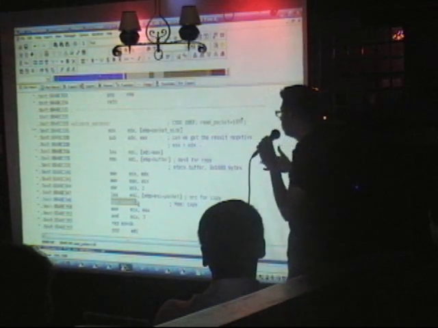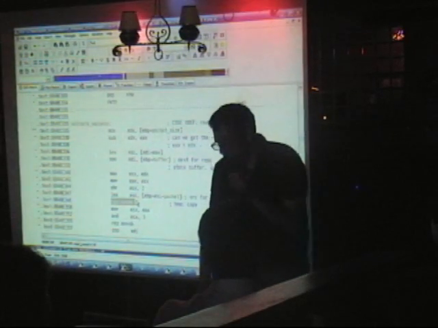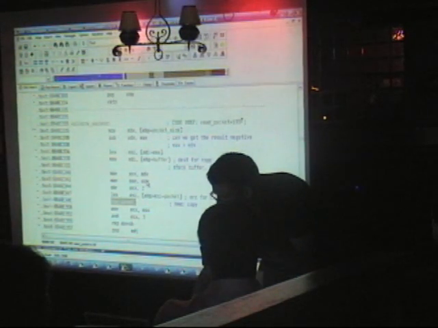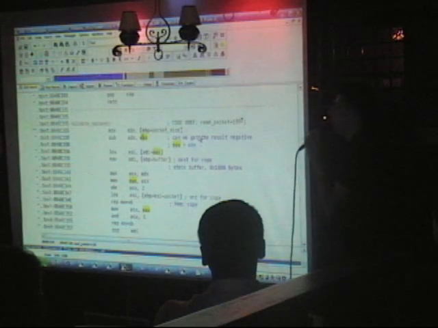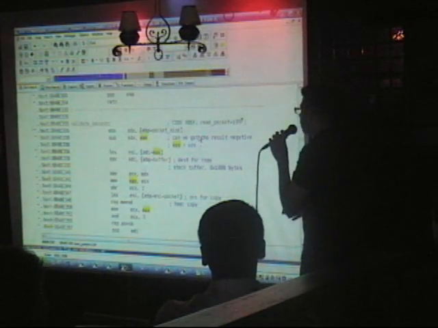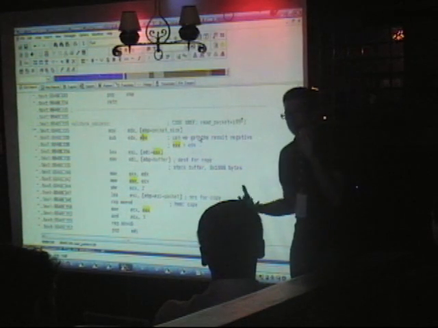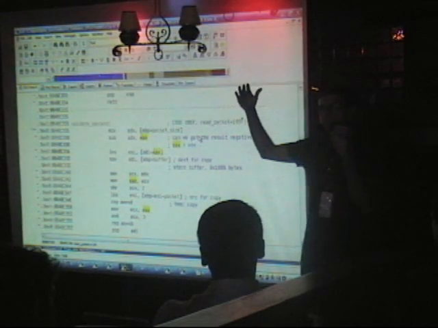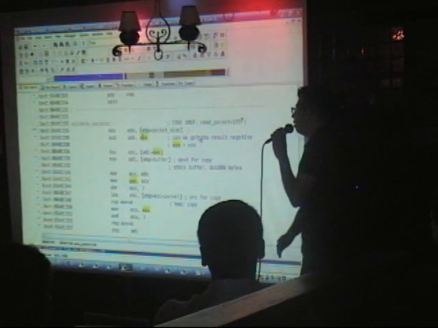One of the things in the advisory is that there was an integer underflow and an integer overflow. So this is something that we want to look at, because this copy is based on the value of ECX, which is coming from EDX, which has a math operation using EAX, which is the result from the validate packet. So if there's a way that we can get EAX to be greater than EDX, EDX is going to be a negative number, which, when evaluated this way, is a very large positive number, and then we have a memory copy that's unbounded until we hit a fault and it goes off the page.